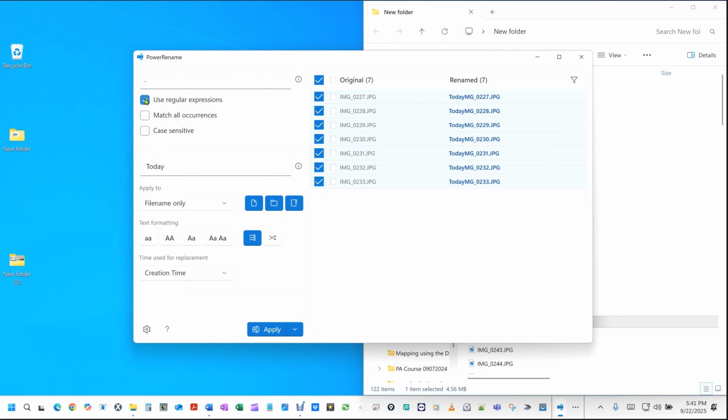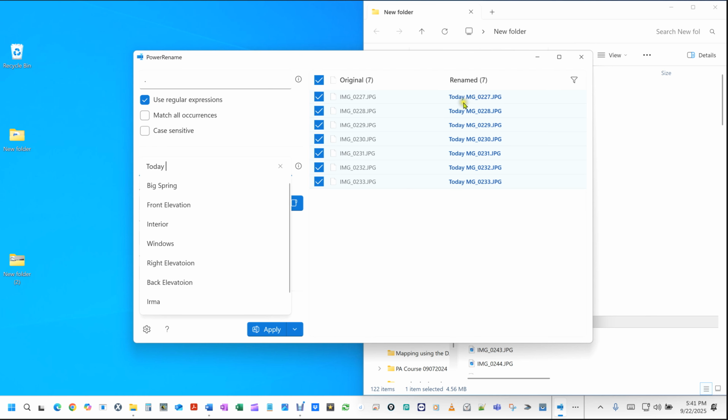So let's get out of that. So okay, we're adding today at the beginning of it, and let's put a space. What it did, it found the first character, the I, and it replaced it with today.